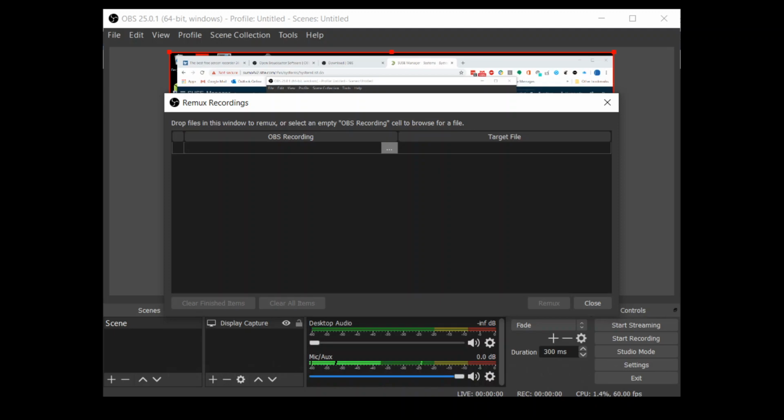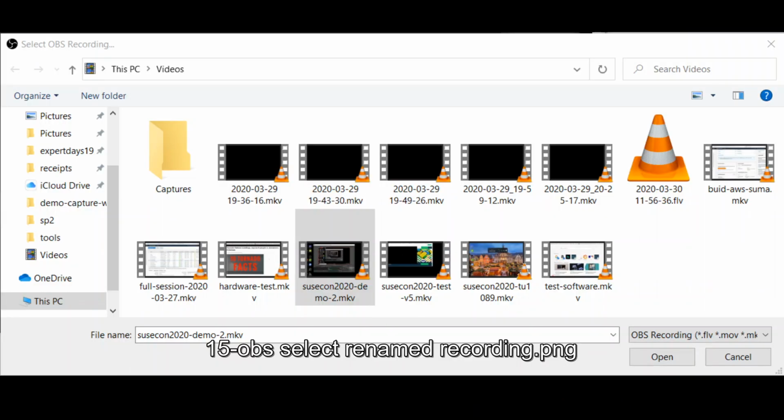I want to select an OBS recording, so that's going to be the MKV file that we just renamed. Click on the three dots there, the white dots in that gray box, and you will see a screen like this, which shows again your renamed file with the MKV extension.